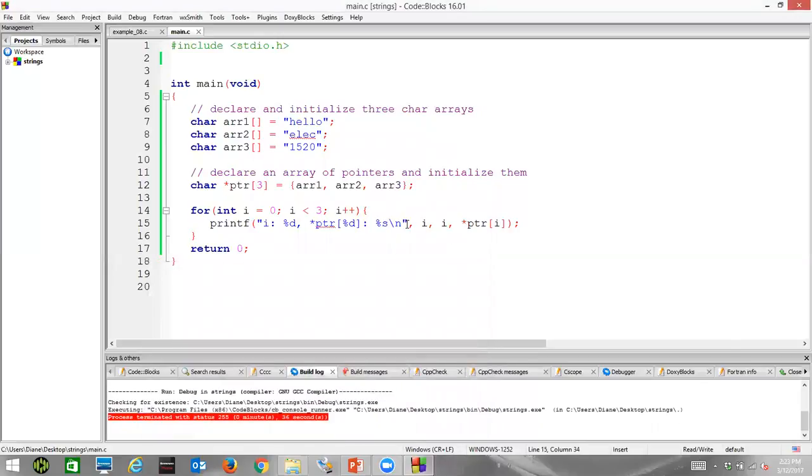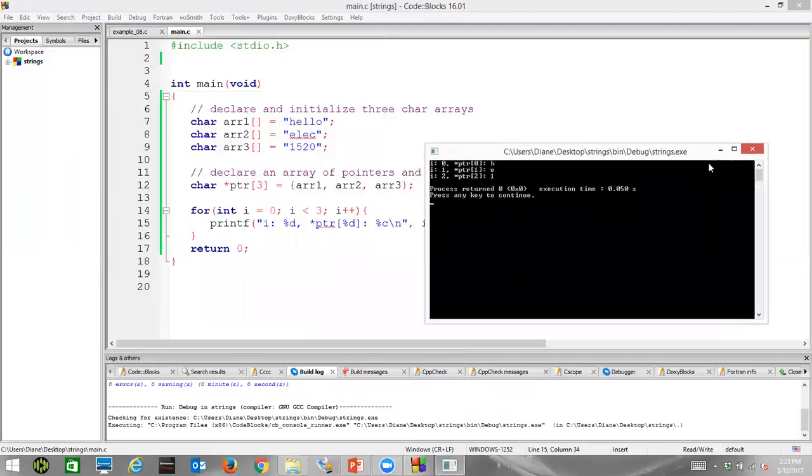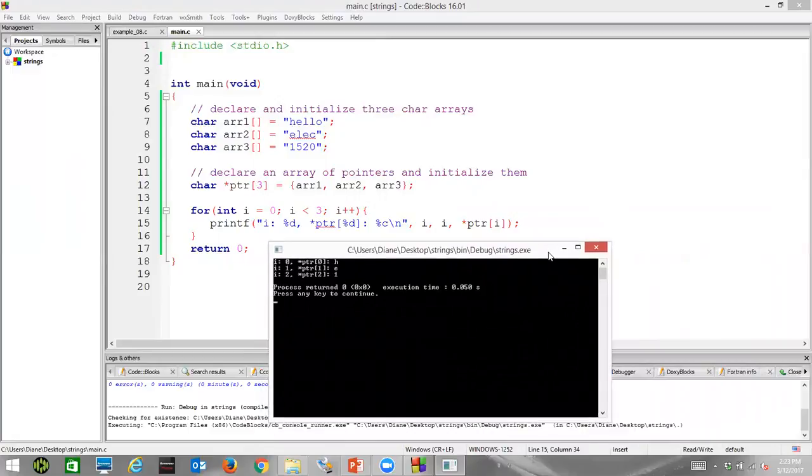What happens if I said treat this as a character? So it works if I treat it as a character, but crashes when I treat it as a string.